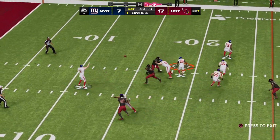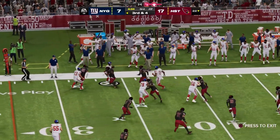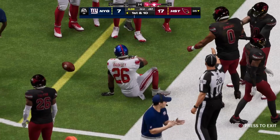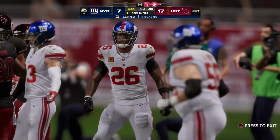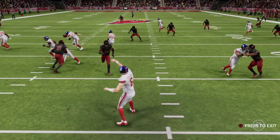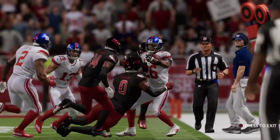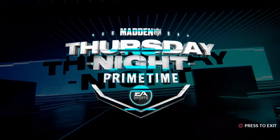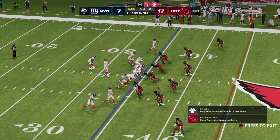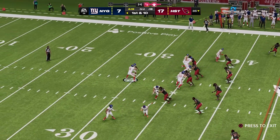Looking to throw. Decker. They'll set up the screen to Barkley. Nifty move. And he'll be out right at the 35. Another first down. The Giants, they have the passing game working right now. Another catch for him there on this drive, Brandon. And it looks like they're going to utilize him out of the backfield any way they can. And that time they pick up a first down. So now on defense, you assign a man to him and try and cover him before he gets going. Ball up to the 35 now as they come up on 1st and 10.